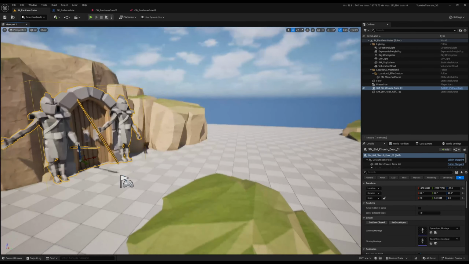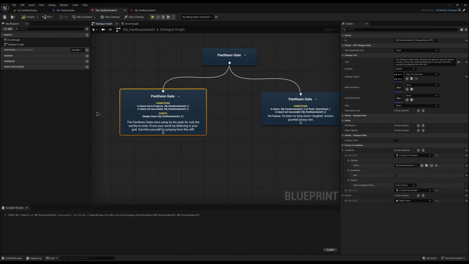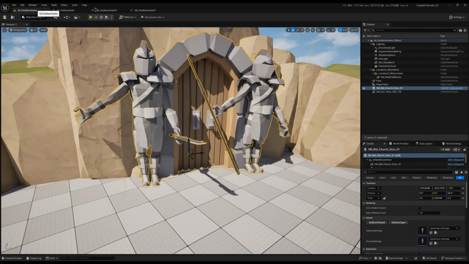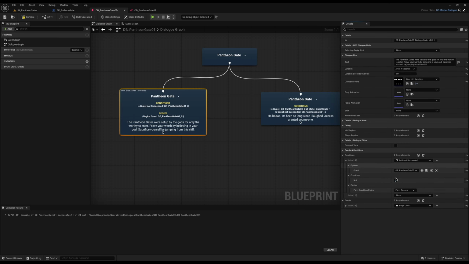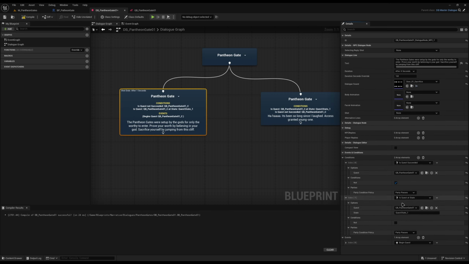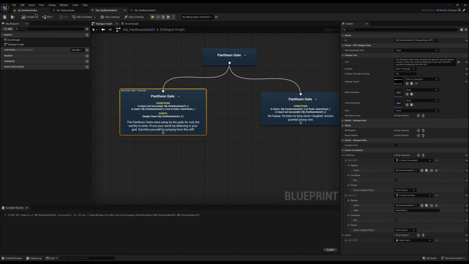So, a few things. Firstly, if you did want it to repeat every time you go up to it, it redoes it, all you have to do is come in and just remove the is quest in progress one there, like that. And just keep the succeeded condition on. And then all we're going to have to do is bring in the is quest at state condition from the other one, add it into here instead, and then we can simply take not. So if it's not completed the job, well, if it's not completed the job, then just keep saying it, really.